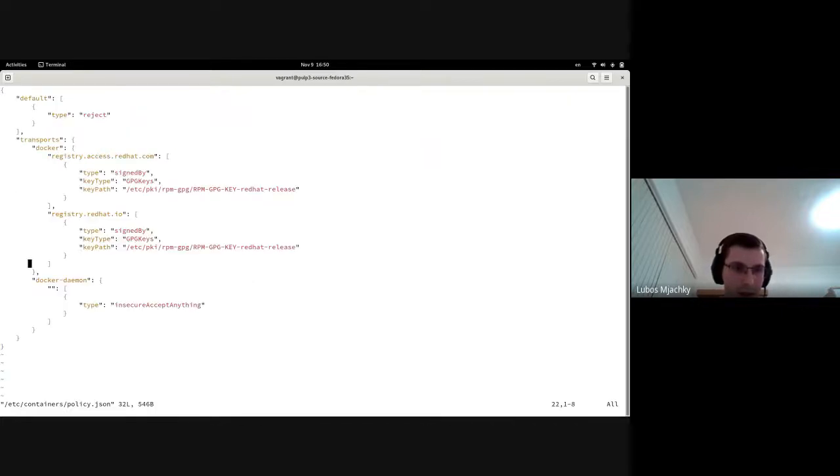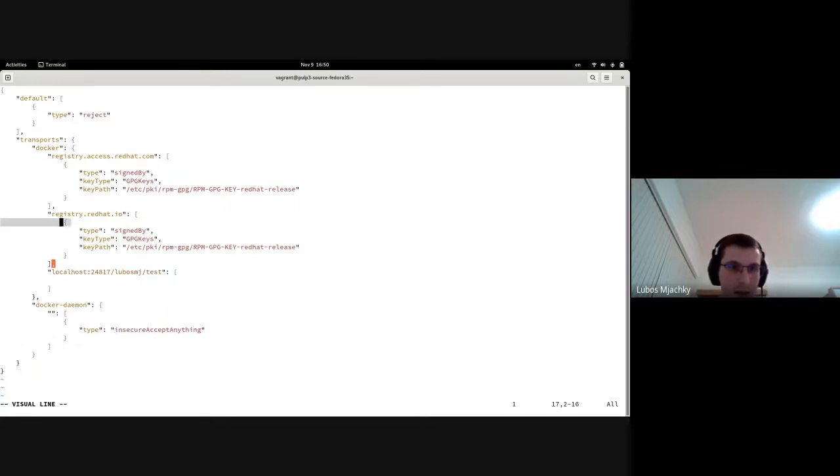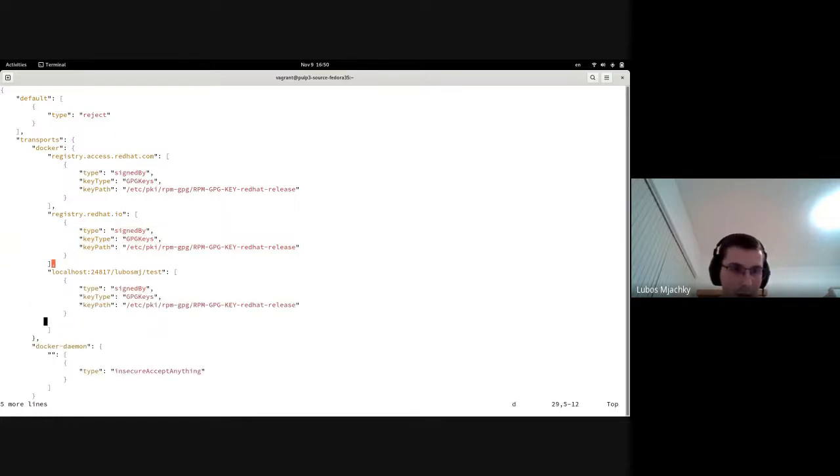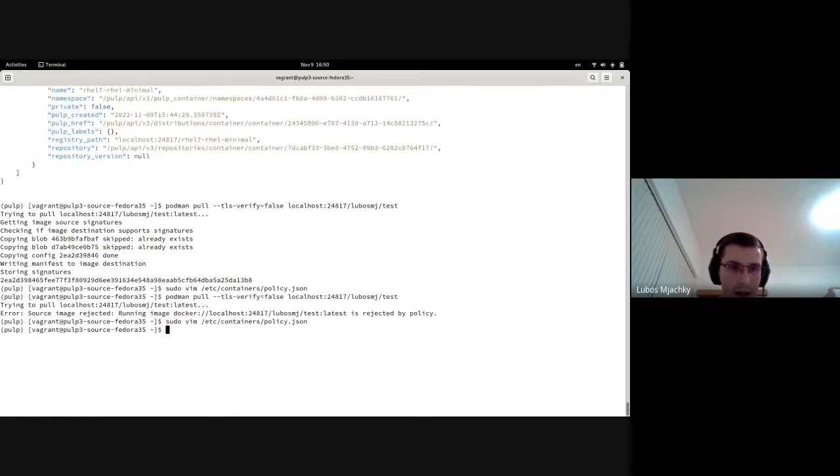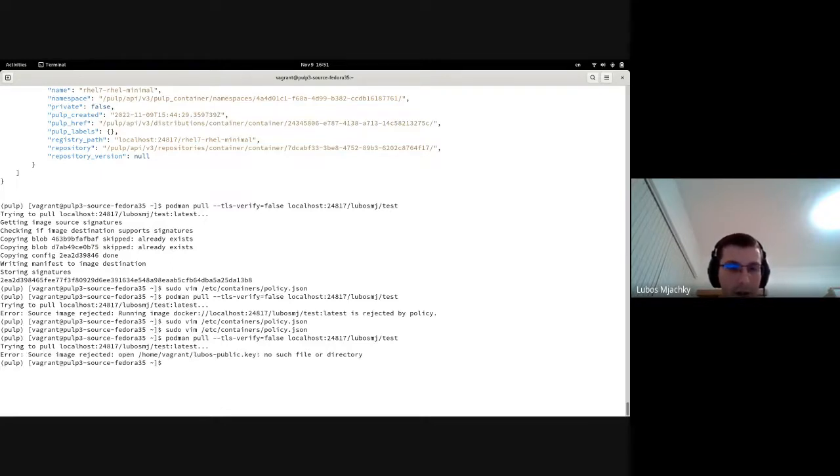And now if I add a new entry as an administrator to the user's machine, with the path and my public key, I should be able to consume the content once again, since it was signed by a known authority. And I also added a new entry to the verification policy.